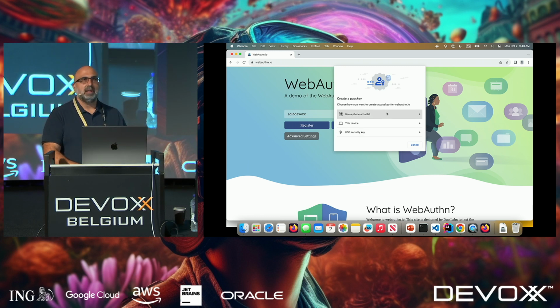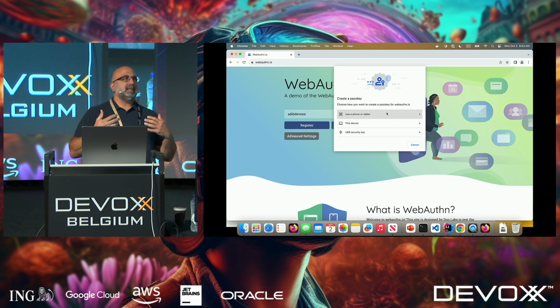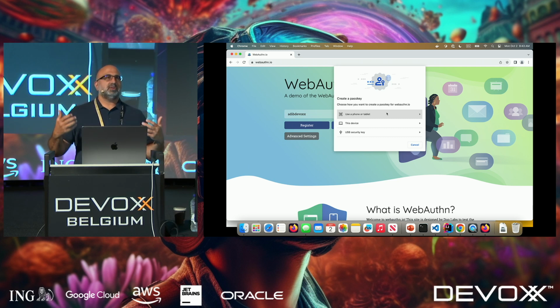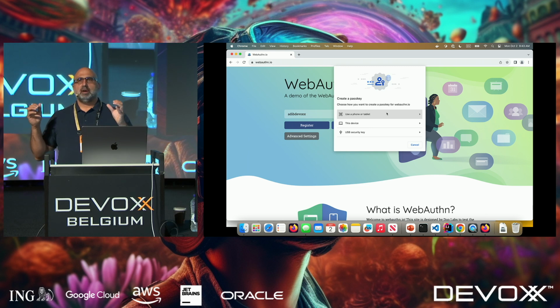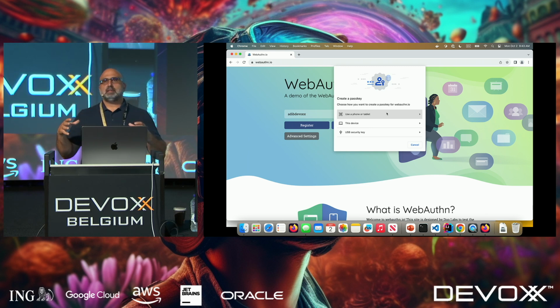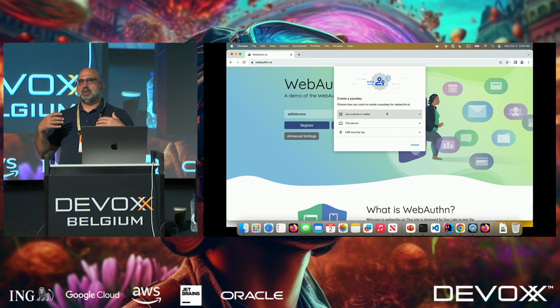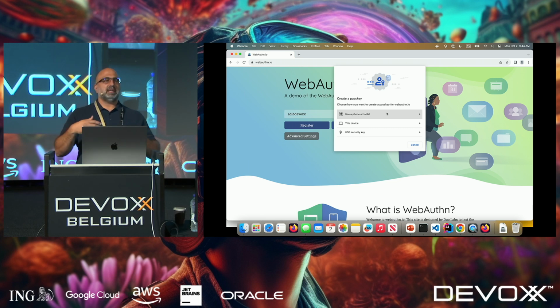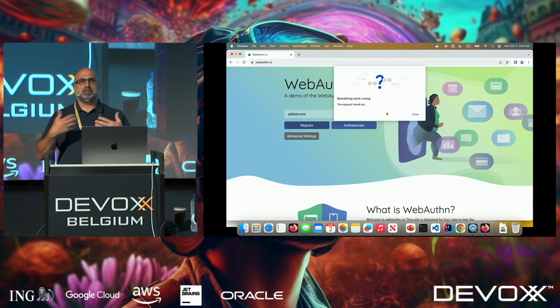Right, let's do the phone or tablet because that's what the average consumer is going to have, right? Like my mom isn't going to walk around with one of these YubiKeys, but she has an iPhone, so she can use that. And the passkey term is the marketing consumer term. About a year ago, Microsoft, Google, and Apple kind of got together, and they're like, hey, we have this thing called Web Authentication and FIDO that's widely deployed, but consumers don't understand it. So they decided to create this passkey as kind of a marketing term, but also to make it really easy to transfer the authentication from a laptop to a device that you always have, which is your phone.